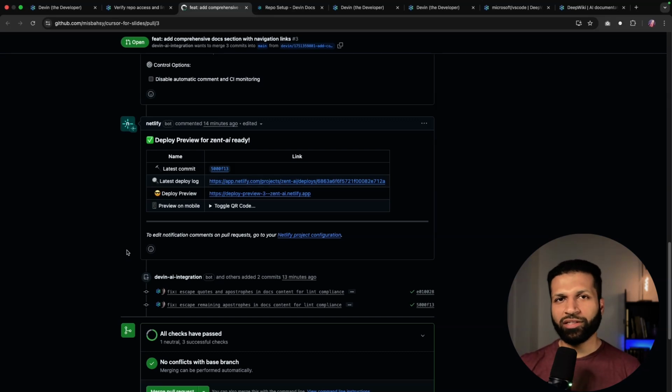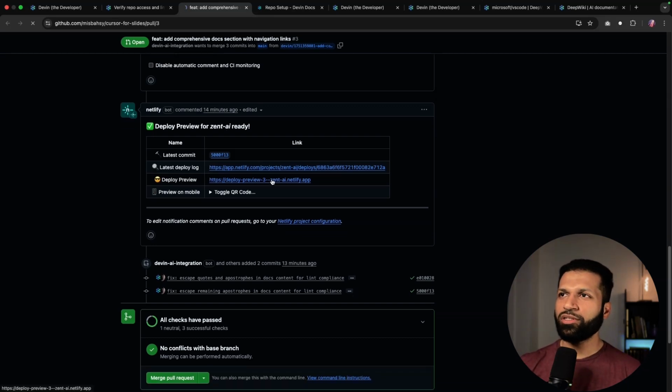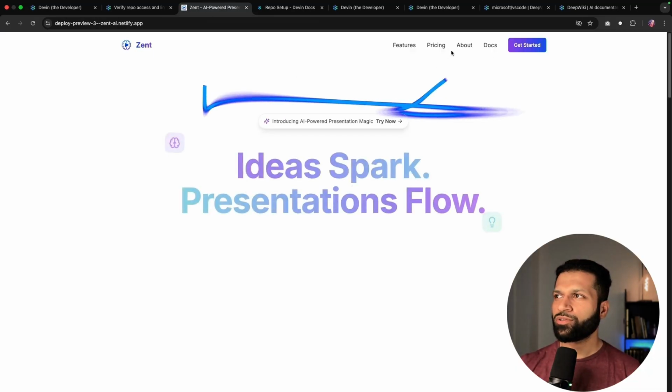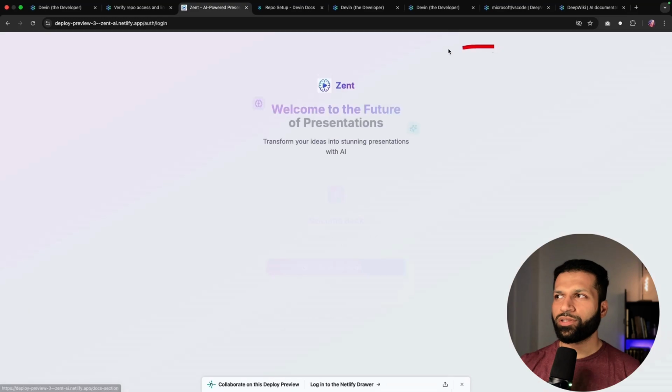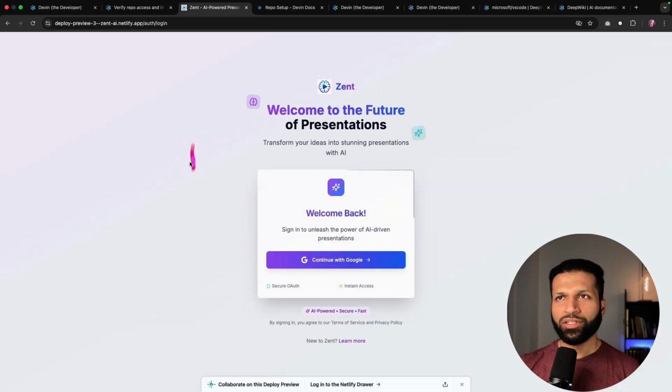Now this is something I had connected with Netlify, so that's available. Let me just quickly check how that looks. So there's the docs right there. Oh, okay, so it's behind auth. That's something maybe we can ask for it to change, so we don't want it behind the auth. It should be available for any user.